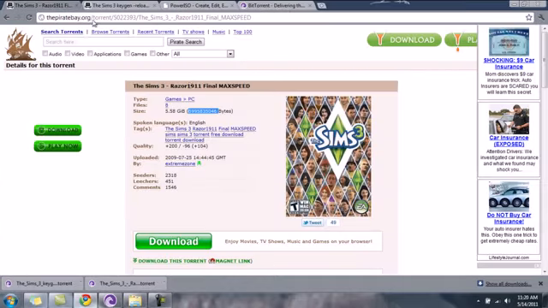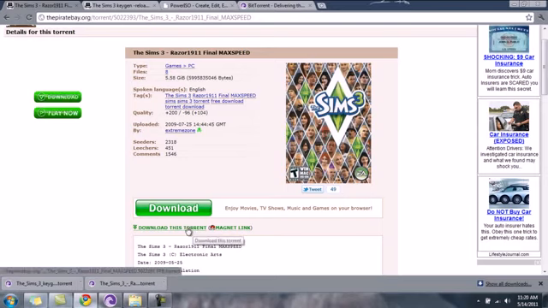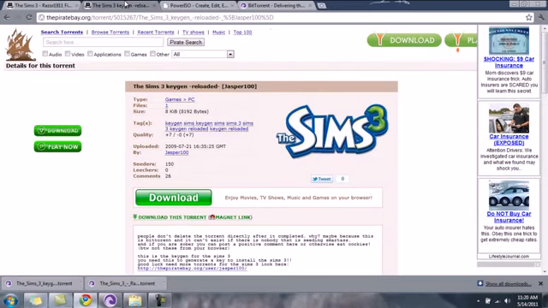And then now on to the actual torrent. So first off, you're going to want to go to the actual Sims 3 torrent, and as you can see, 5.5 gigabytes. And if you look around, other torrents are like 32 gigabytes. So I mean, this is pretty good. What you're going to want to do, don't click this download, click download this torrent, and then go to the other link, the Sims 3 key generator. Also click download this torrent.